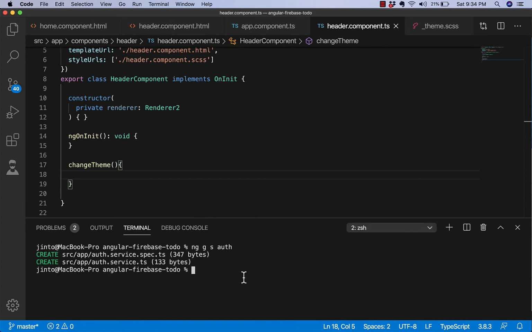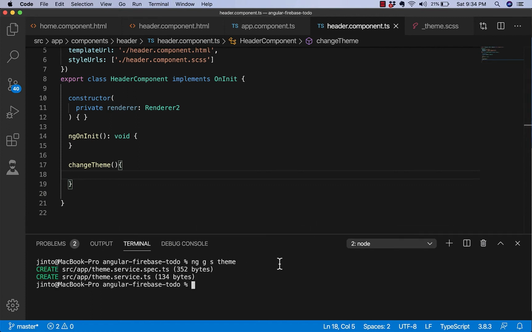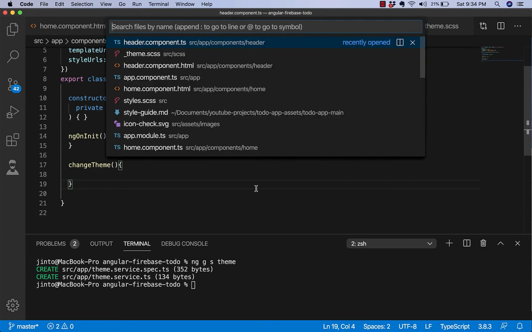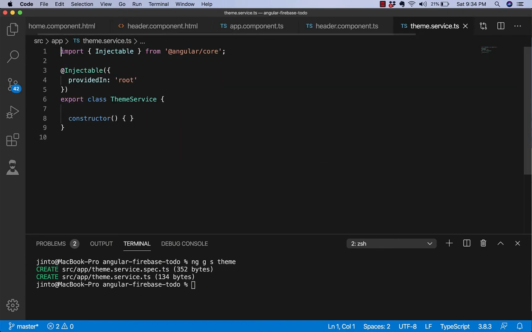We'll also create one theme service, so that we can store all theme-related functionalities in a single place. We'll add the methods for setting the theme and getting the theme, all those things.